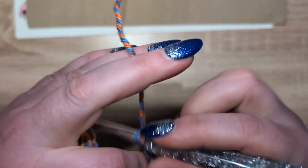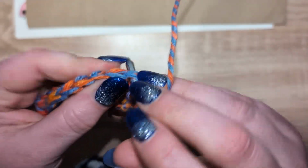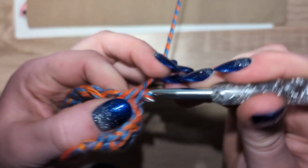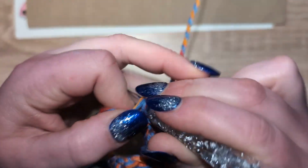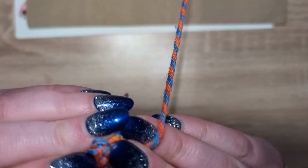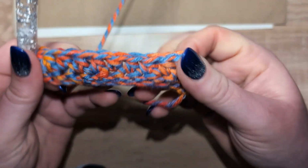It feels okay in the hands, I must say. Certainly not rough. I'm not doing double crochets at all. I'm doing half double crochets. I think I could quite happily sit there and work with this for a good amount of time. It's not bad. Although I'm getting cramp, that's not down to the wool. The other good thing is it's not squeaking. I tend to get that a lot with 100% acrylic. It gets a good old squeak.